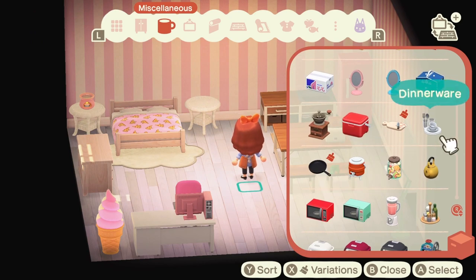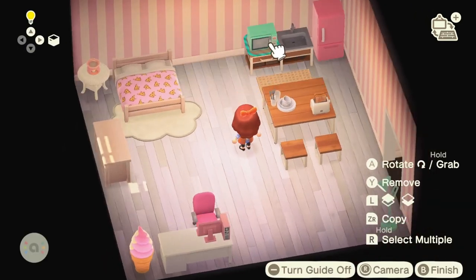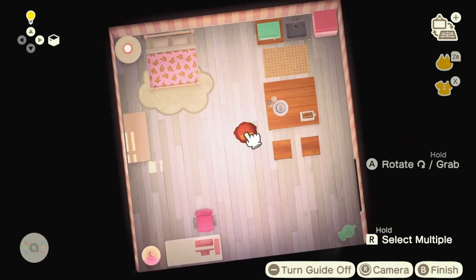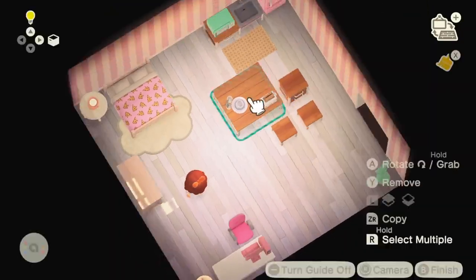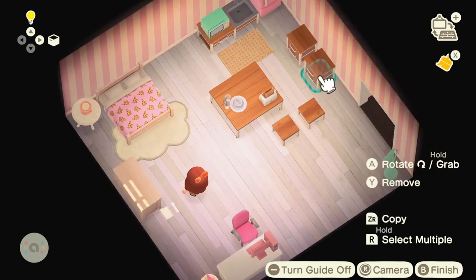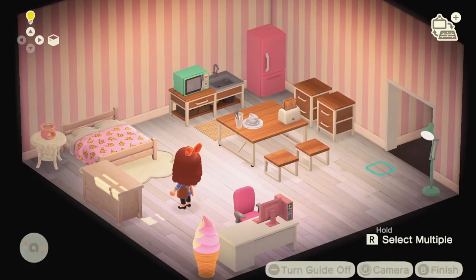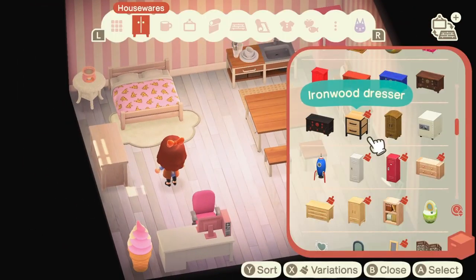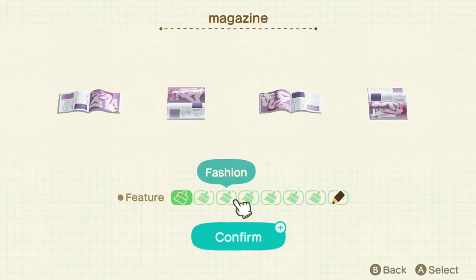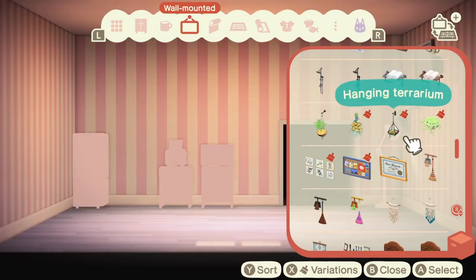I decided to move the kitchen over to this side — I felt like it made more sense. The wall there seemed to be sized just correctly enough to fit the table and the fridge and everything. I really like these ironwood dressers; I feel like they make a lot of sense in terms of flexibility. They can be used in kitchens, they can be used in rooms. I do like the ironwood set in general, I just wish they had a lighter wood option — like a white wood option would be awesome for a build like this. But that said, I don't think this looks bad either.